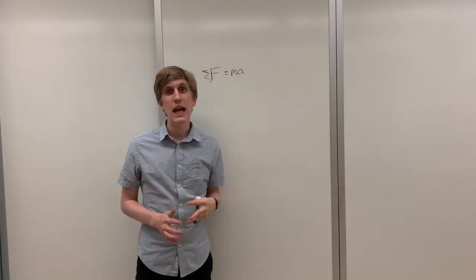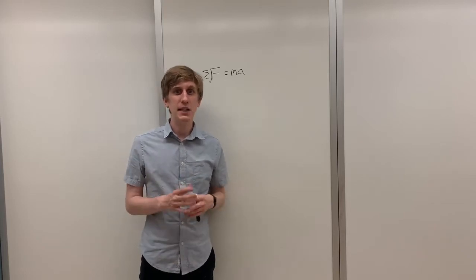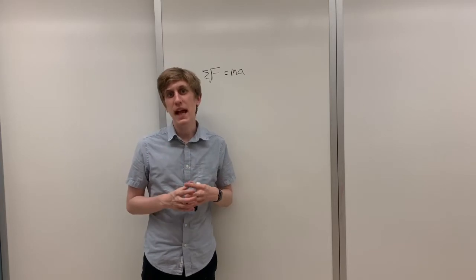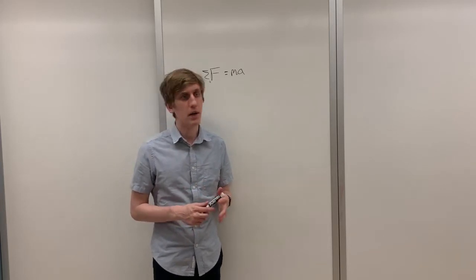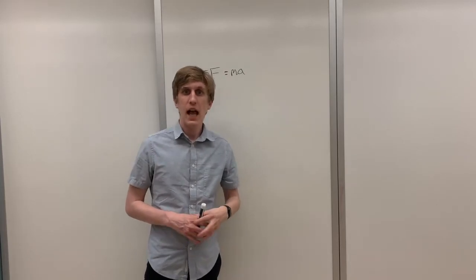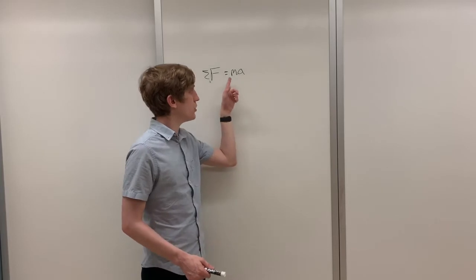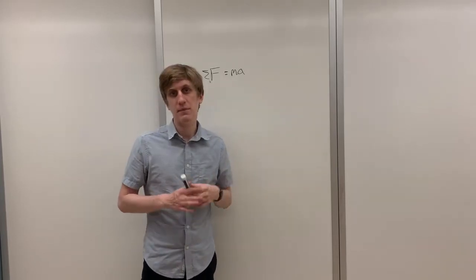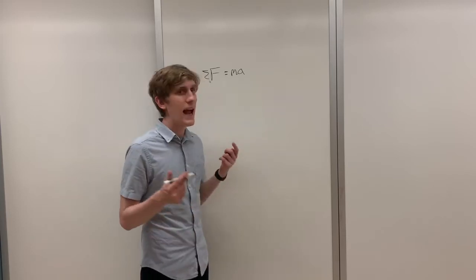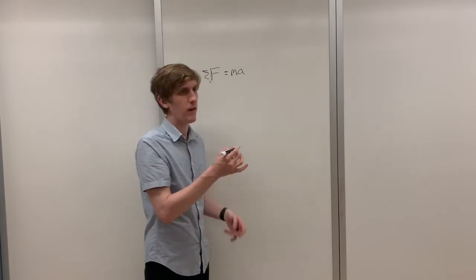This equation here is known as Newton's second law because it appears in Isaac Newton's foundational text about physics. What it says is actually fairly straightforward. It says that if you take all the forces on an object and add them up, the result that you get must be equal to the mass of the object times the acceleration of the object. For completeness, let's remember that acceleration and force are both vectors, so we'll include a little vector hat.